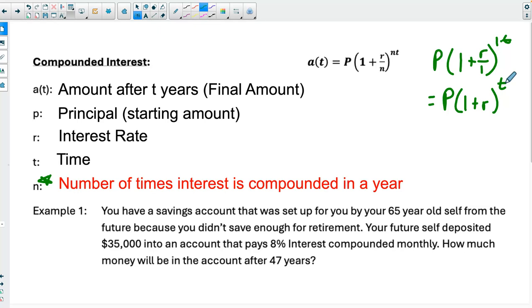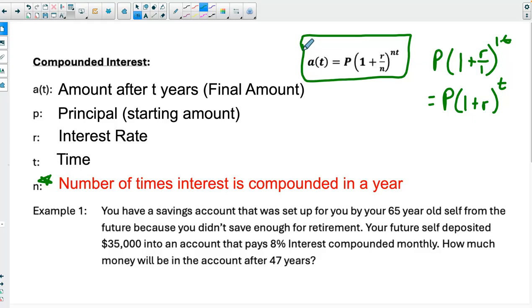I wrote some stuff in the upper right hand corner because that's just to show you I could use this formula for basically this case and for the previous case. Because the simple interest formula is just a simplified formula of the compound interest. So if I'm only calculating my interest once per year, that means n is going to be 1. So what's r divided by 1? What's t times 1? It's just r and t. So it is the same formula, it's just a simplified form. Because of that, you don't have to remember both of them.